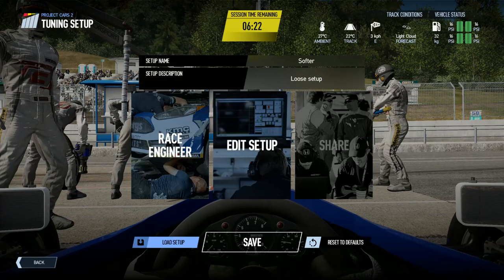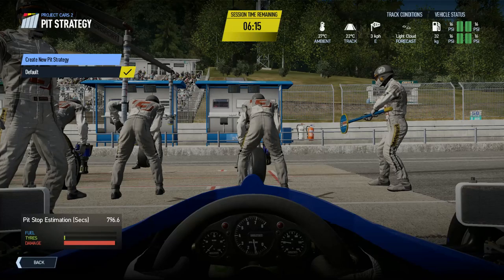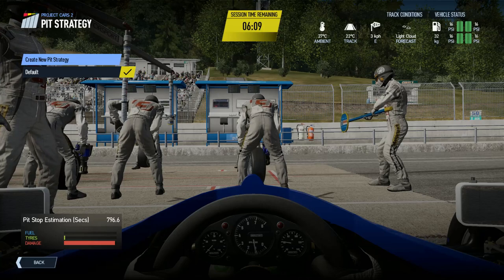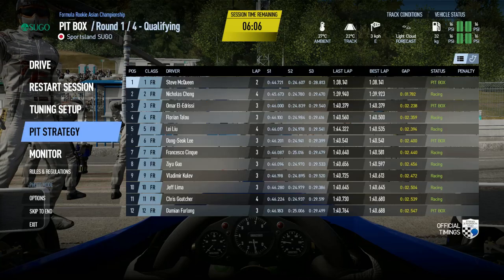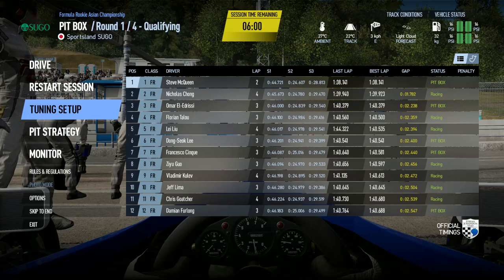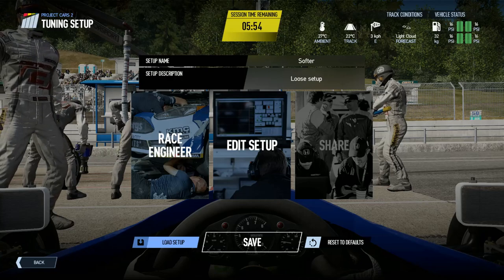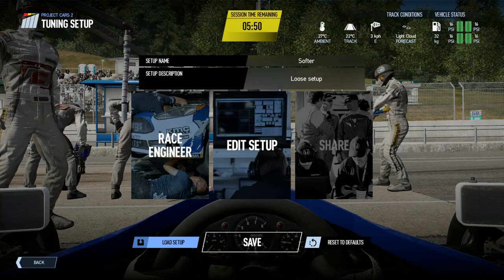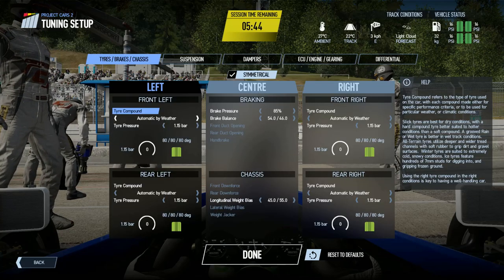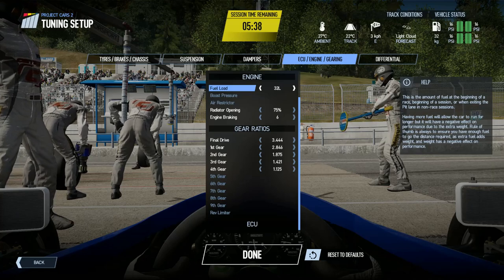Set up. Back. Pit strategy. Oh, nothing there. Fuel. None. Back. How do we do this? Tuning setup. Bloody edit. Oh, no. Edit. Fuel. Fuel load.